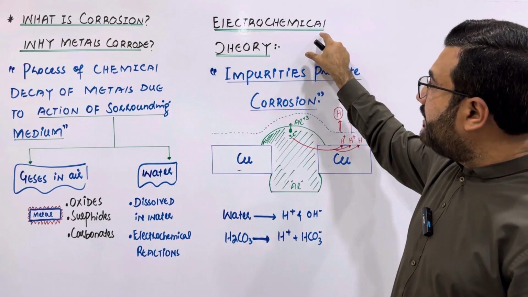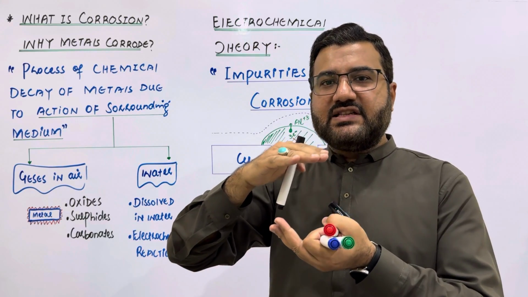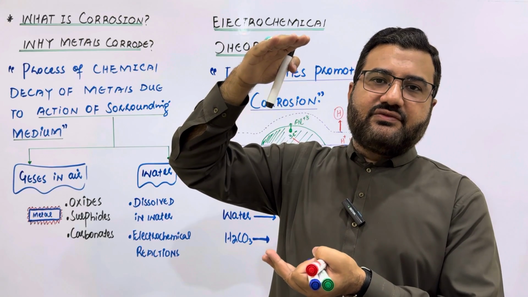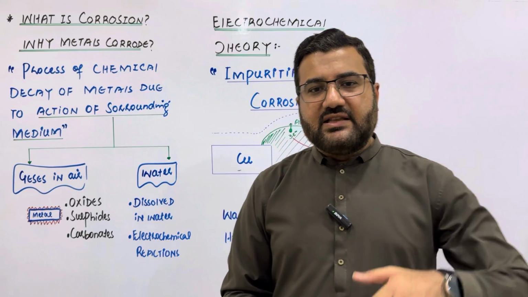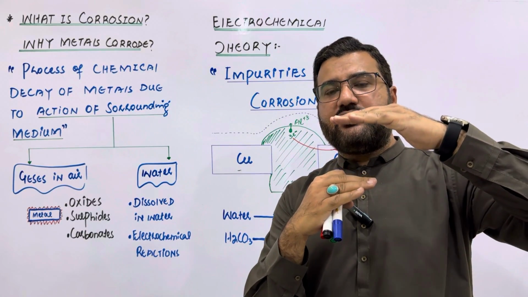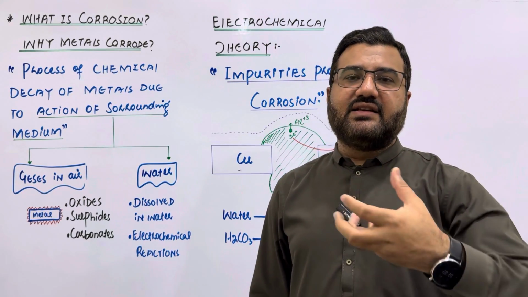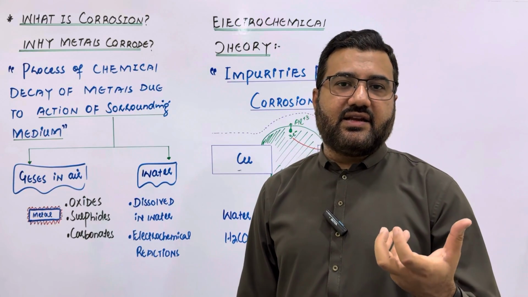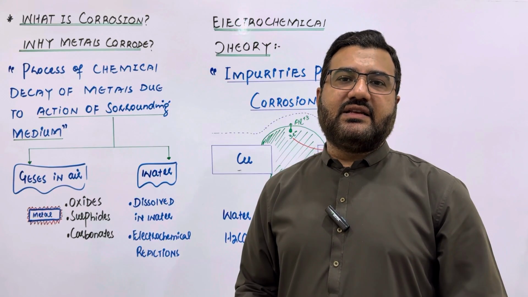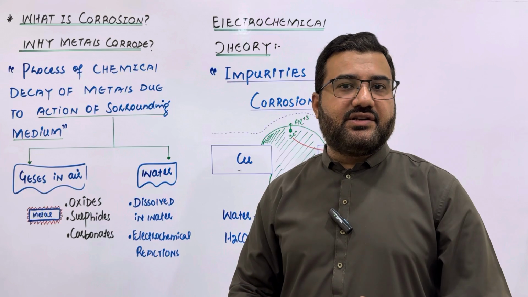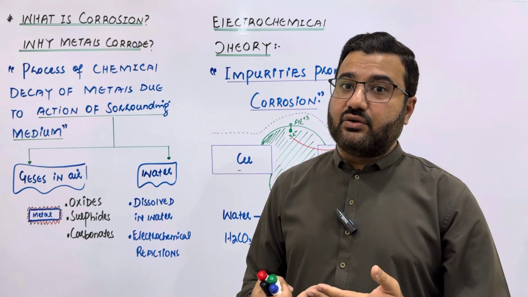So according to electrochemical theory, when two metals come in contact with one another, the metal which is present on the upper portion of the electrochemical series as compared to the other metal gets corroded. The metal which is in a higher position in the electrochemical series has high oxidation potential, so it will be easily oxidized and will act as anode, while the metal which is relatively at the lower position is inert with very low oxidation potential, so it is not easily oxidized and will not easily get corroded.